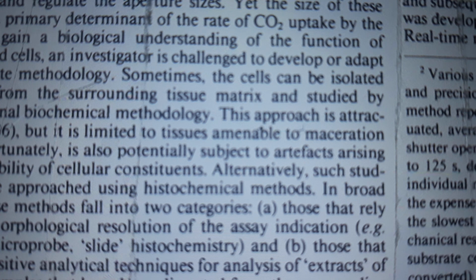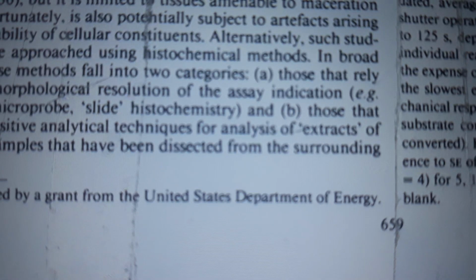To gain a biological understanding of the function of specialized cells, an investigator is challenged to develop or adapt appropriate methodology. Sometimes the cells can be isolated in bulk from the surrounding tissue matrix and studied by conventional biochemical methodology. This approach is attractive, but is limited to tissues amenable to maceration and unfortunately is potentially subject to artifacts arising from instability of cellular constituents. Alternatively, such studies may be approached using histochemical methods, and in broad terms, these methods fall into two categories.